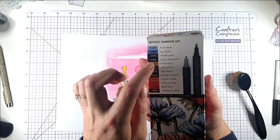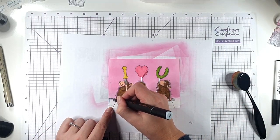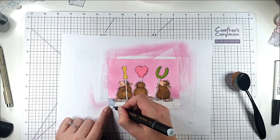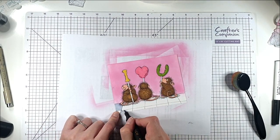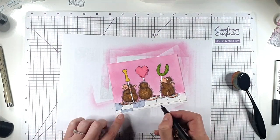So I'm going to use the polar bear from this Mystic Garden set, and I'm going to just create a checkerboard pattern on these tiles. It's kind of nice greyish blue. And Altenew alcohol markers are the ones that I've used to colour all of these images.